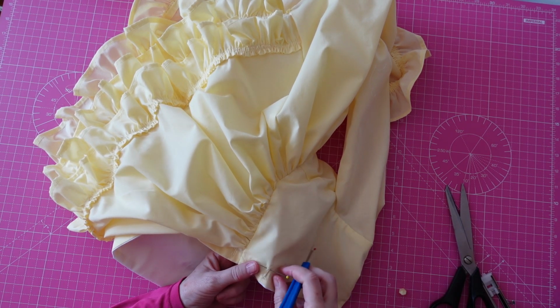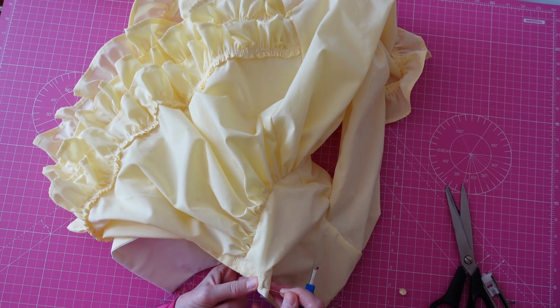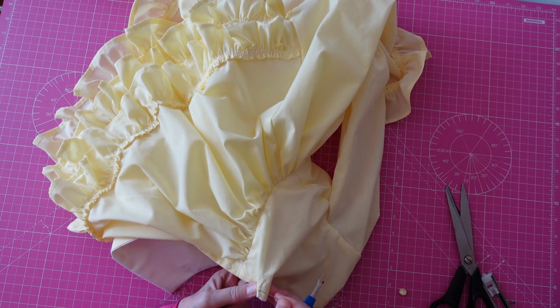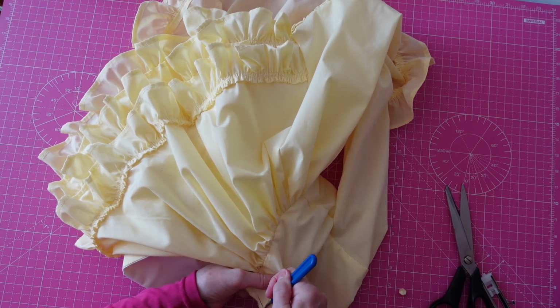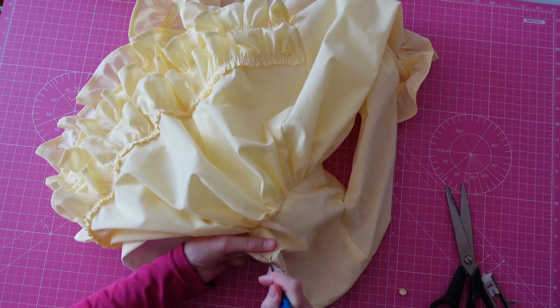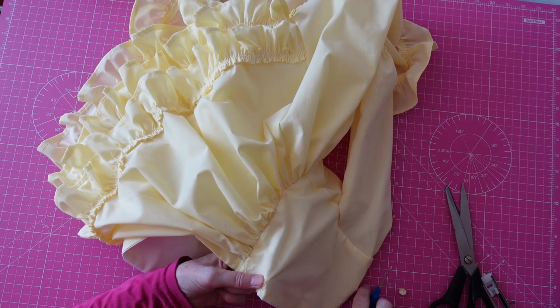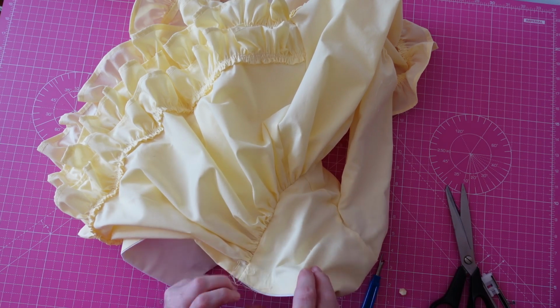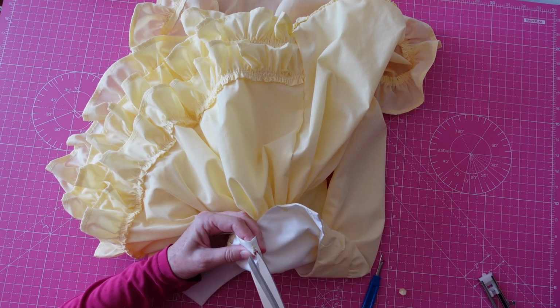I probably wouldn't buy those buttons again. They are really pretty, but I just sort of think that's probably not the best idea if you can't get it to fit into your buttonhole maker. Maybe you're right, probably for a cardigan made out of wool or something, where you don't have to put them through the machine. So push that all the way out around the back, remove any threads.